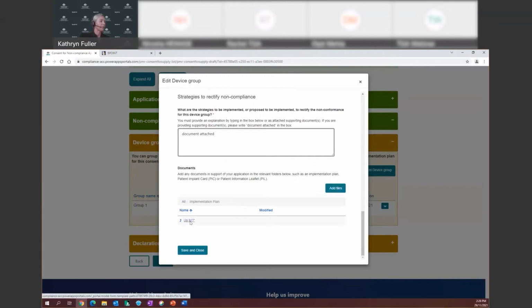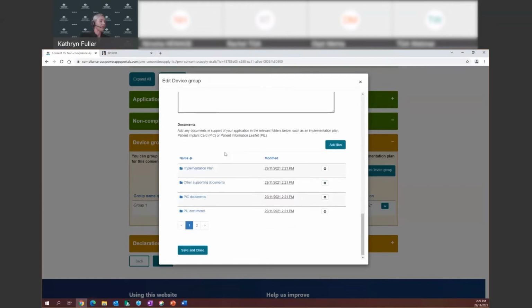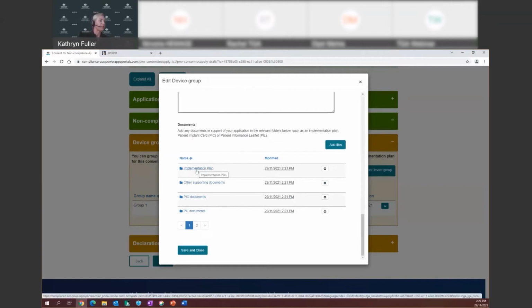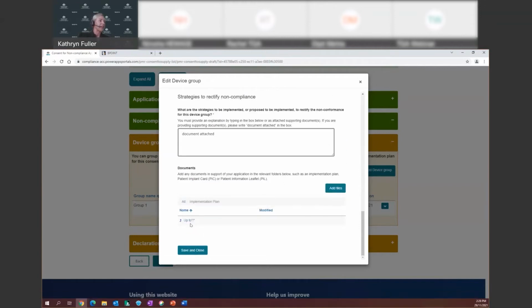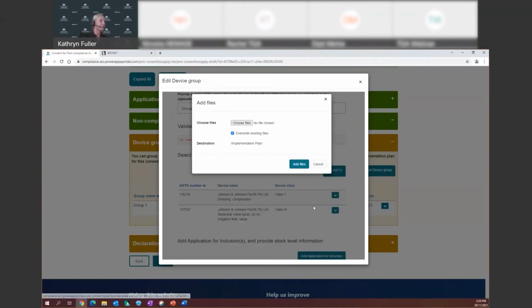actually, if I just go back up a level, these folders will appear before we upload a document, but I noticed that when I did that, that hadn't happened. So let's actually put it into this folder here. We want to put our implementation plan into the implementation folder. So I can click on that and add files.